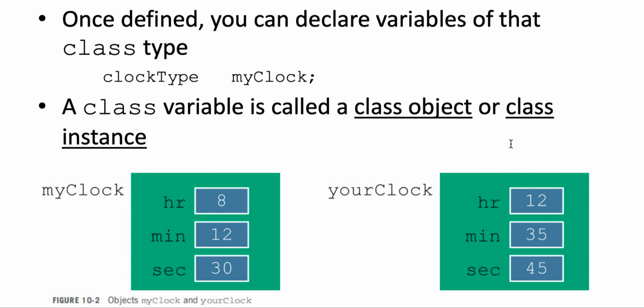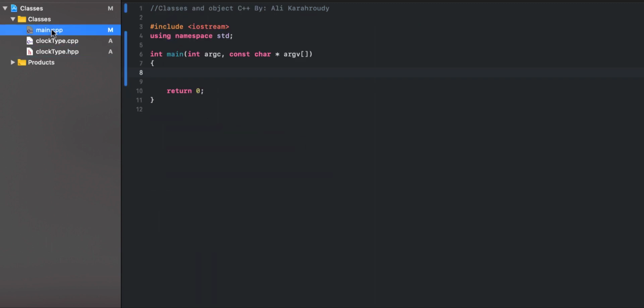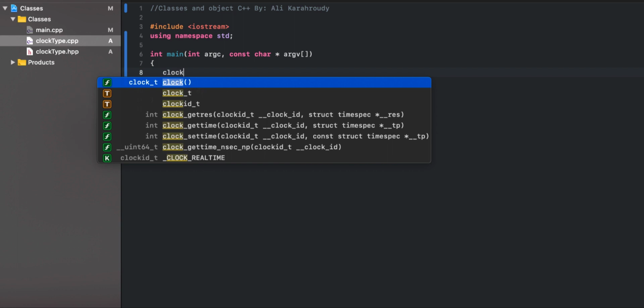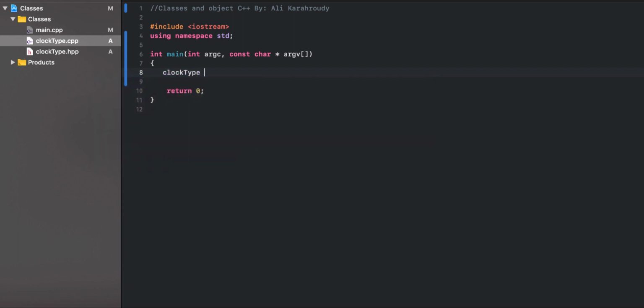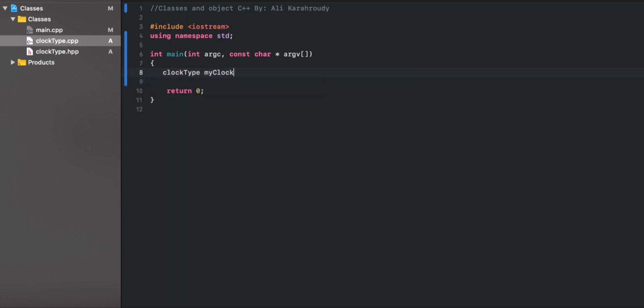Before we move any further, let's go to the code and define an object and get introduced to the concept of including a header. So if I go back to the code, I need to go back to my main, and within main, if I want to define an object of clock type, basically I have to type in clock type and the name of the object, which in this case we said we're going to call my clock, right?